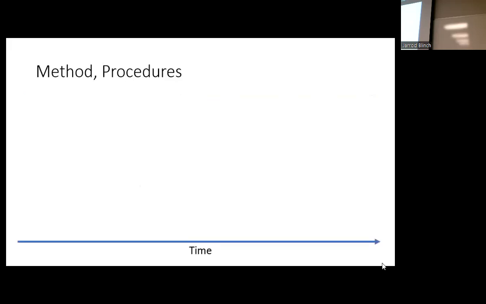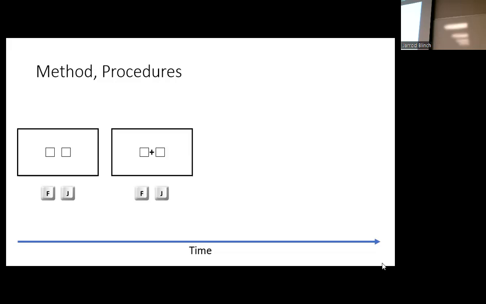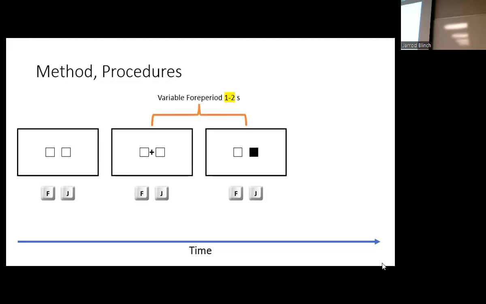This is pretty similar to 2 choice because it kind of is a 2 choice task. So on the screen, you'll see these boxes. You'll get a fixation. That's your warning signal. One of them will illuminate. And then if it were an ipsilateral block, you should respond with the J key.